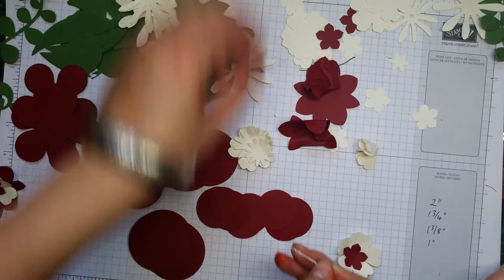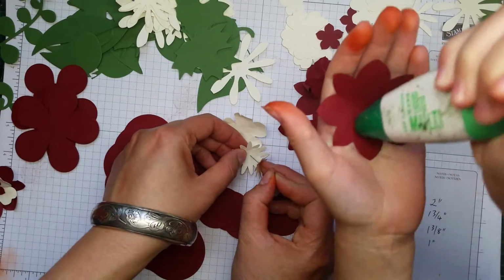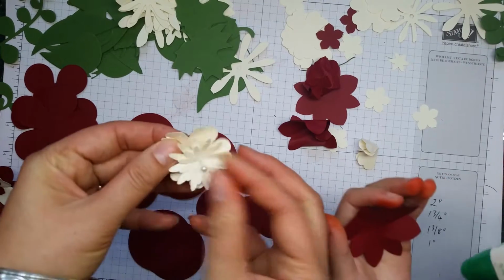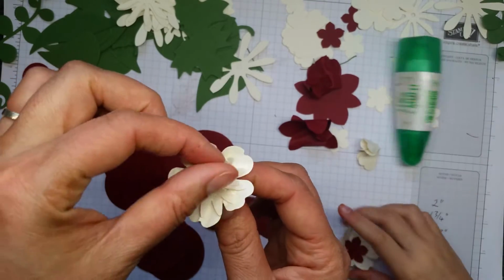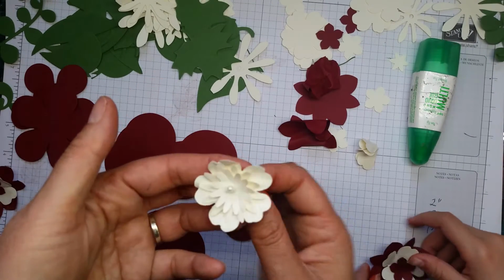So what's really fun is just to punch out loads of different flower shapes and then just play with layering them up. There's no real right or wrong way to do it. And if you wanted to, you could get a sponge and just put a little bit of colour on the edges of these.